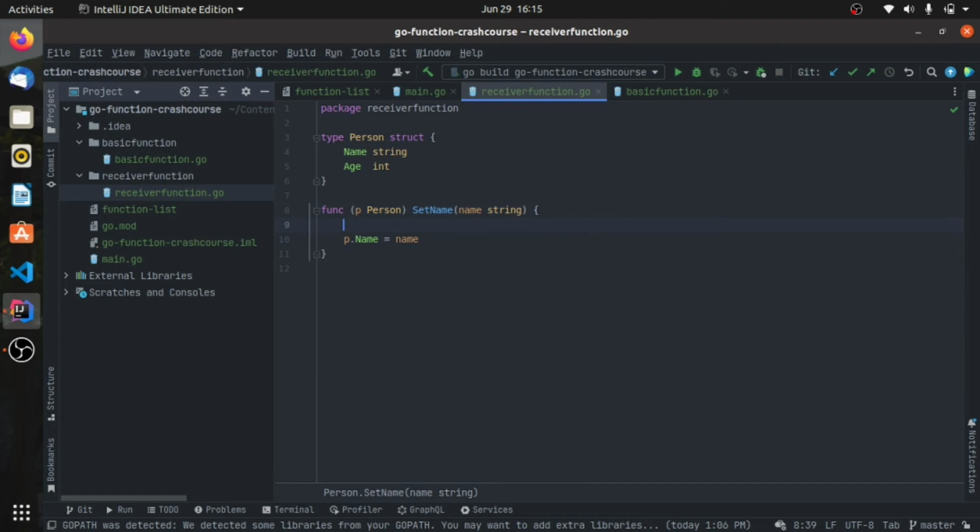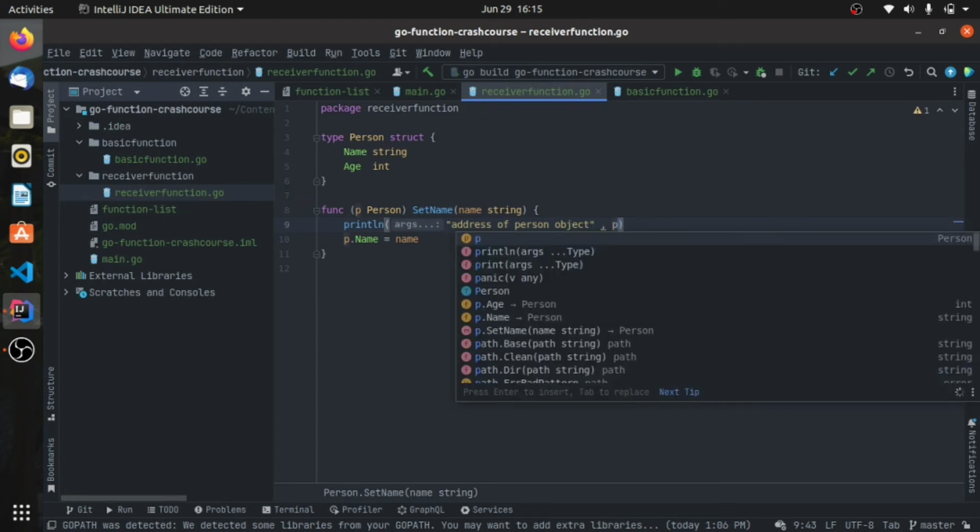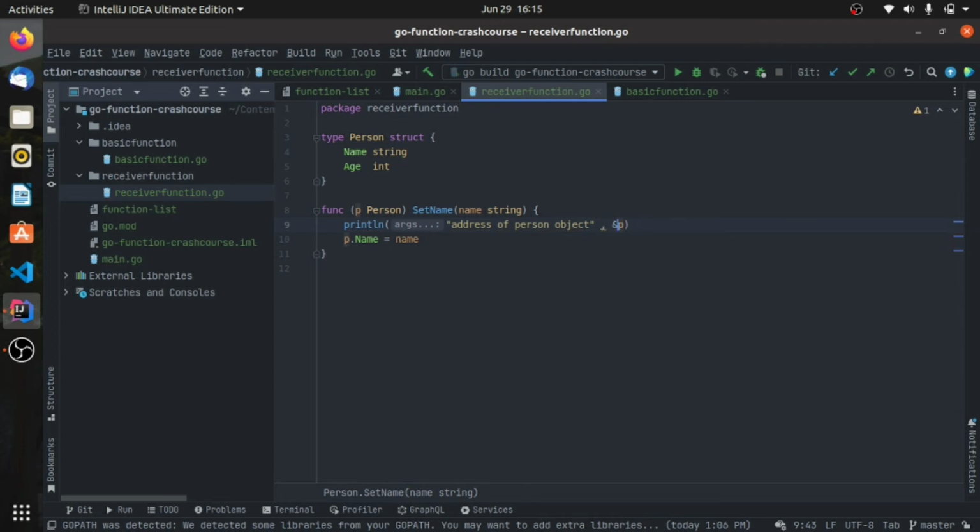So let's say I will print the address of the person object. I will just write p here and write ampersand to print the address.